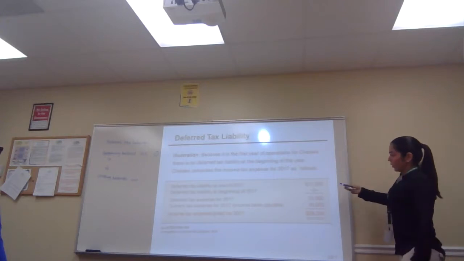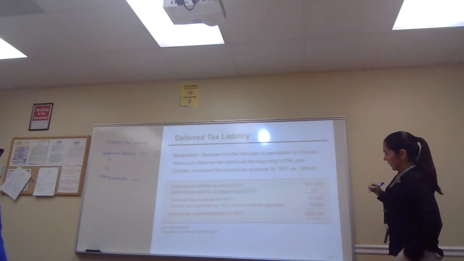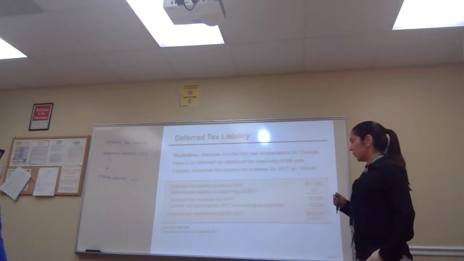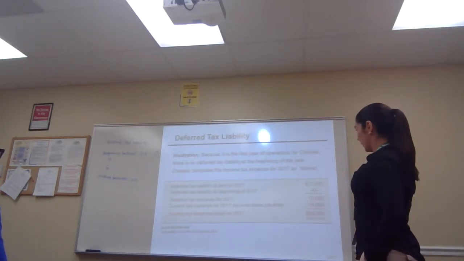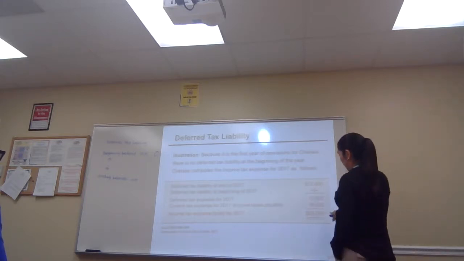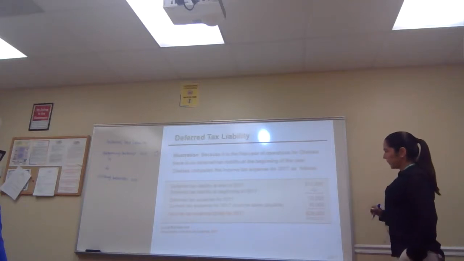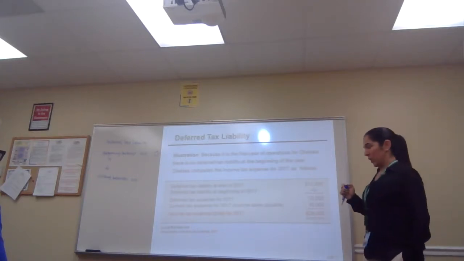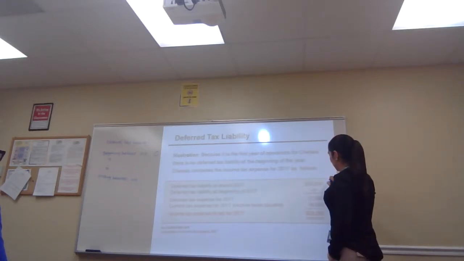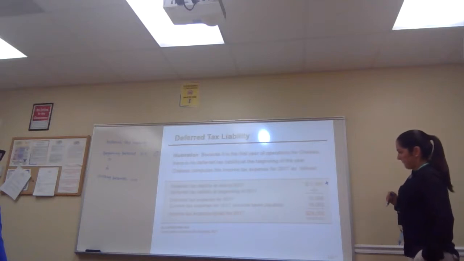So it says, your deferred tax liability at the end of 17 was $12,000. So your deferred tax expense for 2017 was $12,000. Your current tax expense for 17 is 16. So your income tax expense is $28,000. That is still continuing on for the problem we were doing. So here's your ending balance of your deferred tax liability account, the $12,000.